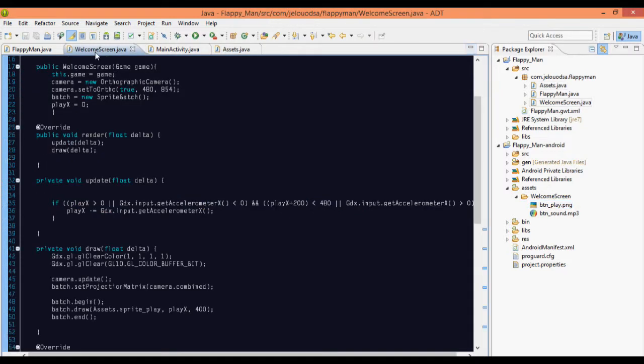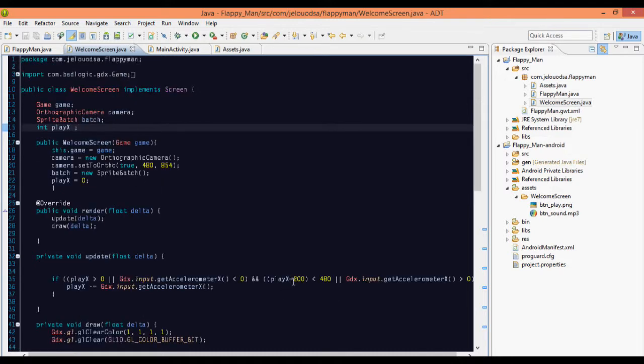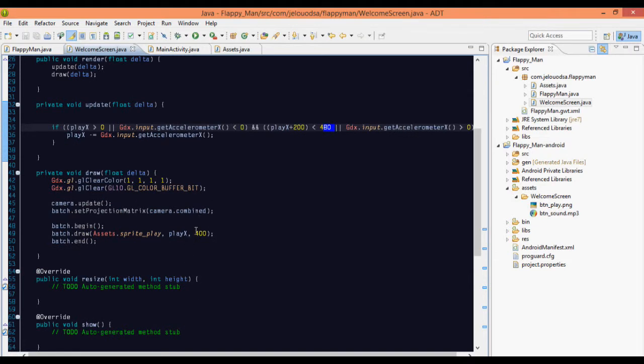Now it's about creating a game constant class. Why do we want to create a game constant class? We can see a lot of constant values over here, like 200, 480, 400. We can just keep all these values in one place. When our program becomes too big and we want to edit it or debug it, we can't go over the whole program and check whether this constant is there and change everything.